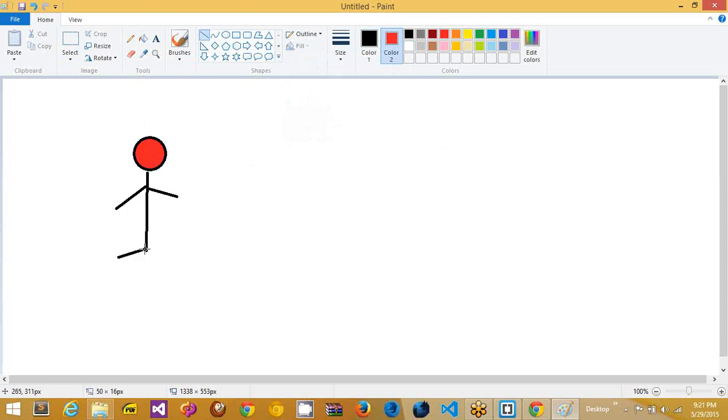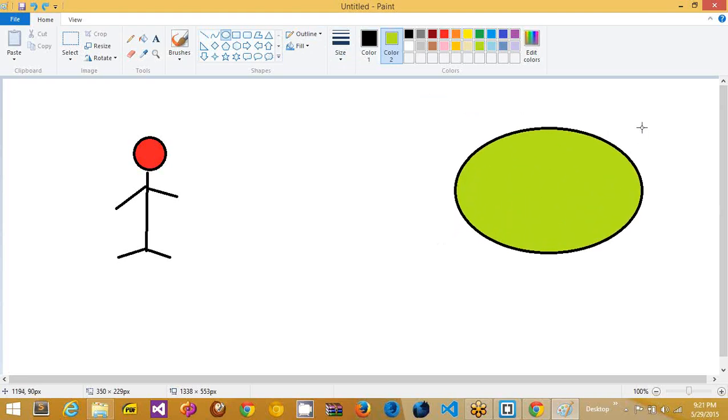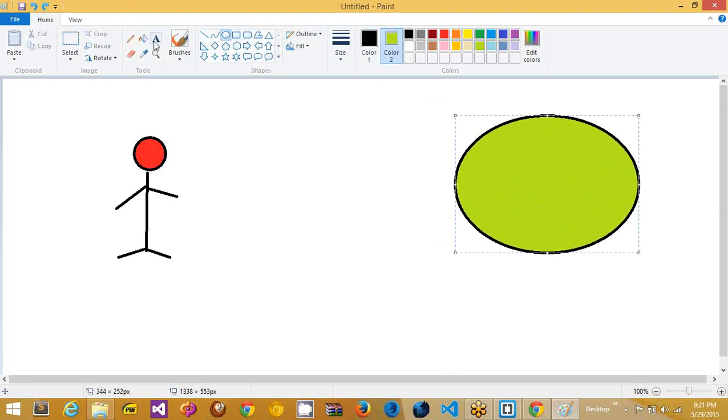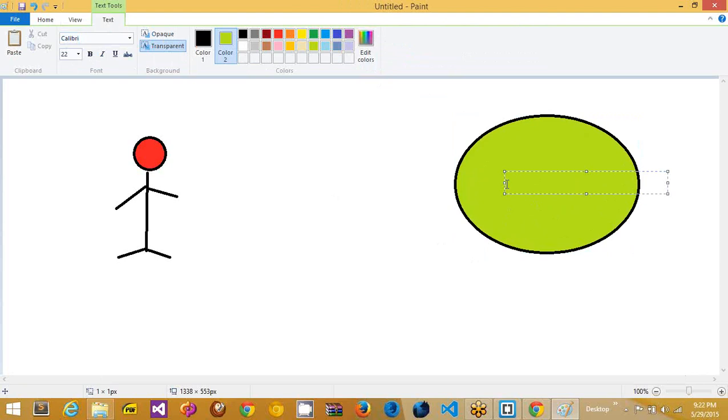The action is encapsulated in a model. So here is your actual salary calculator. This is your user and this is your salary calculator.